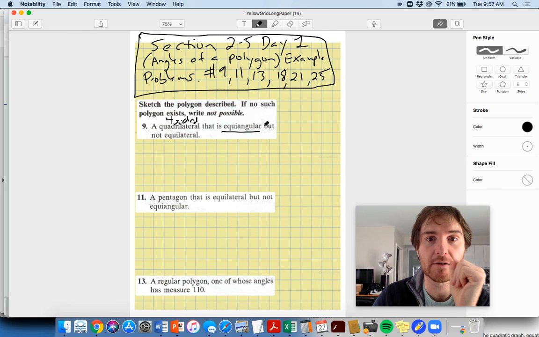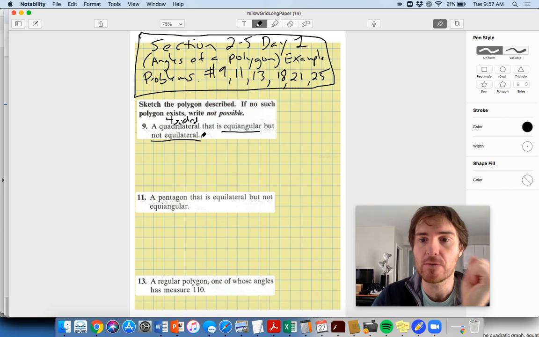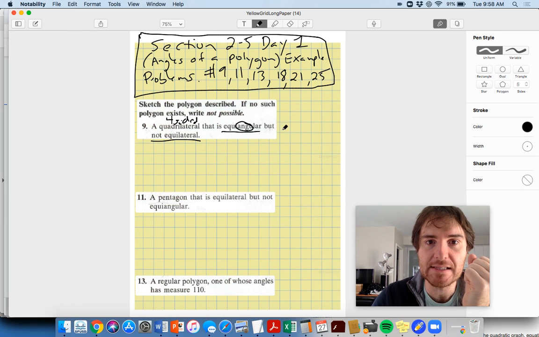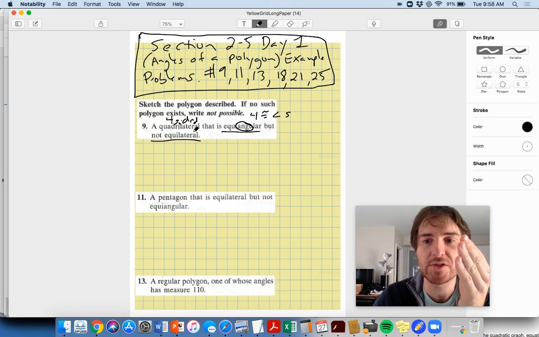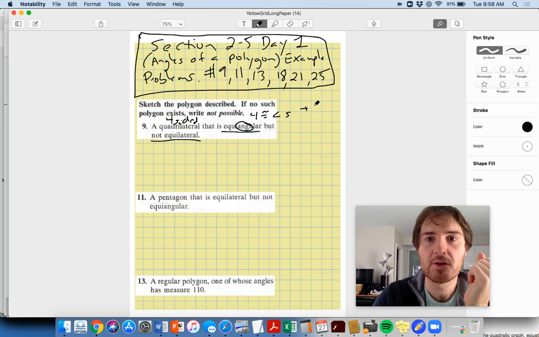It's equiangular, but not equilateral. Equiangular, what's that one referring to? Is that referring to angles, or is it referring to sides? This is the angles. We see angu, so we're going to have 4 congruent angles. What do we know about quadrilaterals too? How many degrees are in a quadrilateral? Well, a quadrilateral has 4 sides, so n minus 2 times 180 is 4 minus 2, which is 2, times 180. We know we're going to have 360 degrees. So they're going to add to 360 degrees.